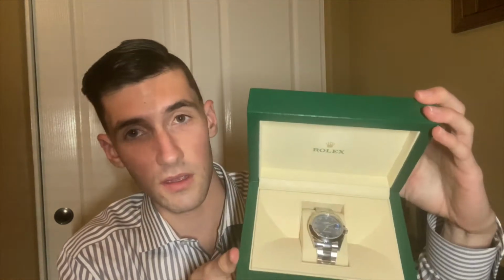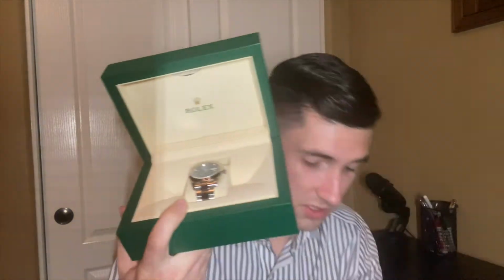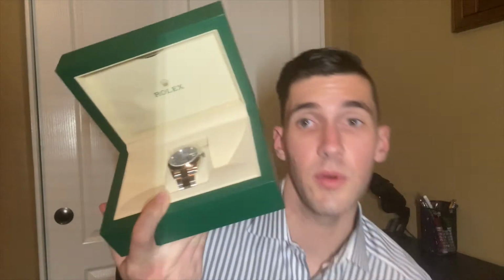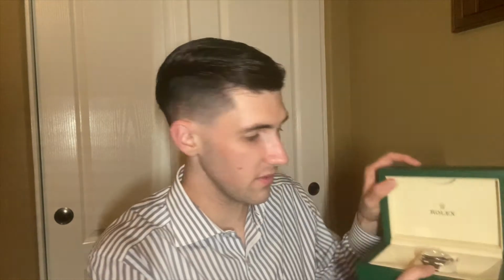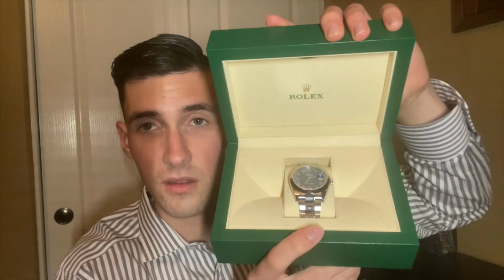You can see the Rolex box, and opening it right up, you're going to be able to see the Datejust. This is one of the best looking Datejusts that you can possibly buy, in my opinion, with the blue face and the Roman numerals on the dial. But before I show you that, I just want to show you the tags right here. I'm not going to show you the other side because it has the serial number on it, but this is considered the serial tag, and this is the Geneva tag. They fell out as I was opening the box, but when you buy a brand new Rolex from the store, it's going to come with each of these. The serial number is going to match the serial number on the inside of the bezel of the watch. So I'll give you a quick look right here before I take it out.